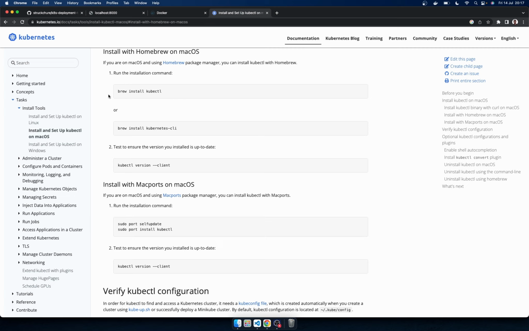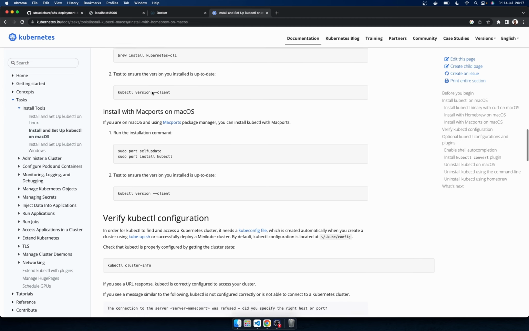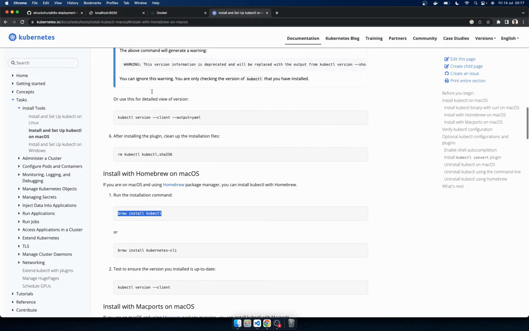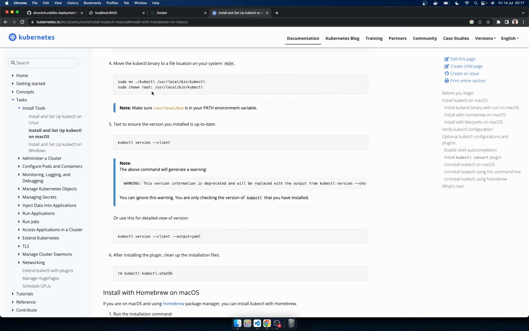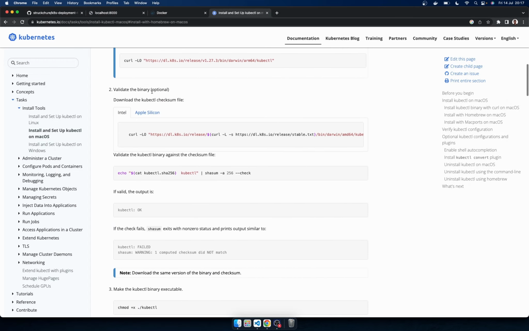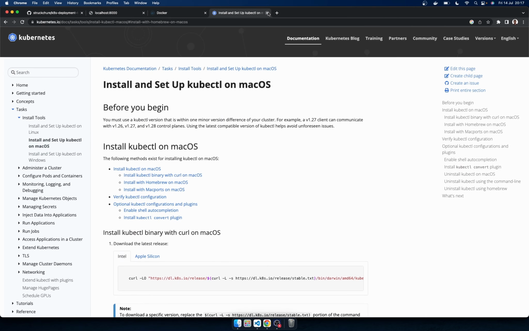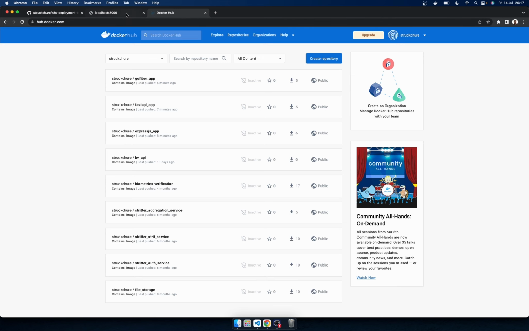If you run this command, it should install the Kubernetes CLI for you. Also, if you run brew install minikube, it should install it for you. The command should be somewhere, but I will leave it in the description, how you can install minikube and kubectl. So yeah, that is it.